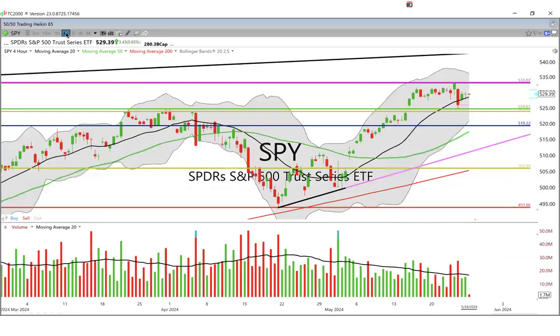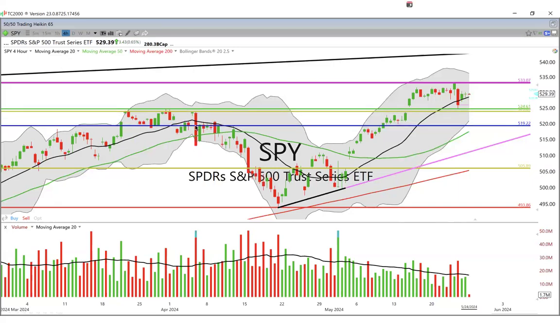If I were scalping, I would do the 1 hour, but I don't scalp. I kind of intraday swing trade. So even on here, if you see the market opens up here and it opens at the top of the Bollinger Band on the 4-hour, from that point it just kind of went down the whole entire day, waiting for that 20 moving average.